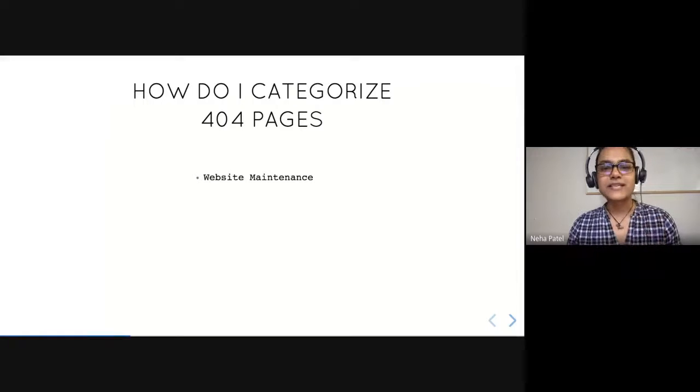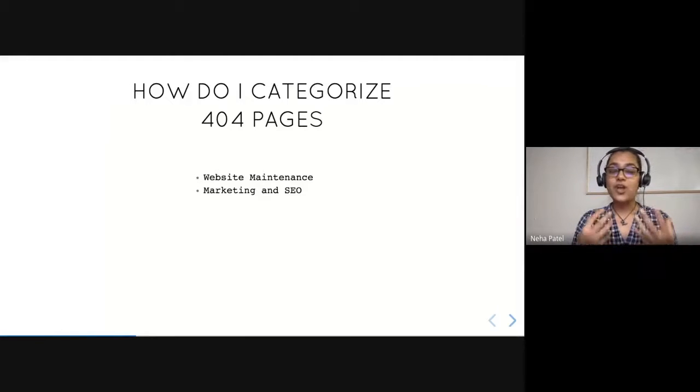How do I categorize 404 pages? I think of 404 pages as a part of website maintenance. When you update plugins or the core of the WordPress website, 404 pages should be considered as a part of your maintenance and given as much importance.